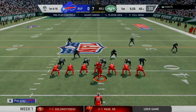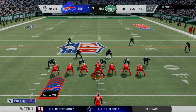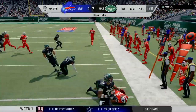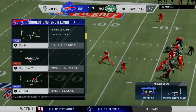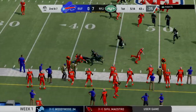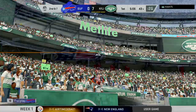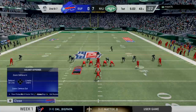Allen and the Bills now with a 1st and 10 at the 40. Allen going to give this one to Singletary. He was brought down by Brandon Copeland. What's the old expression, 3 yards in a cloud of dust? In this case, it's dust-covered pellets. It's no longer that old grass that we used to play on, right, and chew it up. Now we've got that artificial surface. You see the pellets go up. Still a nice play by the defense.